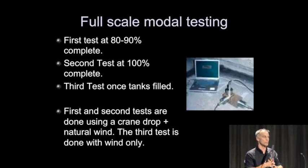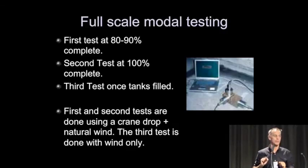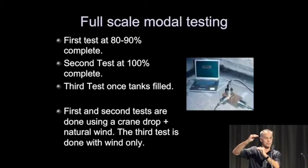Now, we play a little game with wind consultants, and I think I've talked to some of you about this before, where they don't tell us what their measurements are until we tell them. When we get to about 80% construction, now this matters for, say, added damping, the wind consultant puts accelerometers on top of the building at, say, 90% construction. We strip our model back to represent where that construction's at, and Mel won't tell us what their measurements are until we tell them what our guesses are. So we take our model predictions, and then they tell us and we see how close we are. If we're a bit out, we can tweak our model until we get those numbers to correlate. Then we build our model back up to full, and we predict what the final ones will be when we've built that last little 10% of construction.